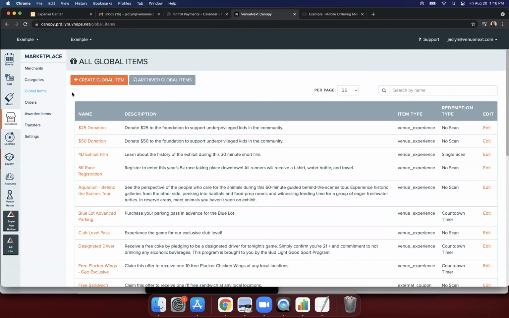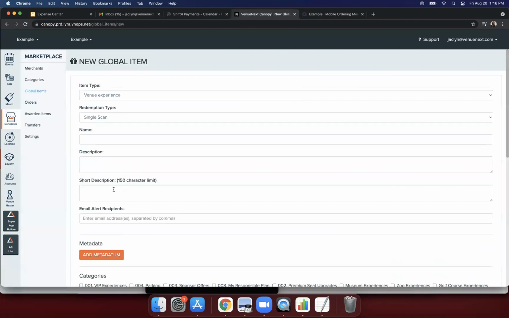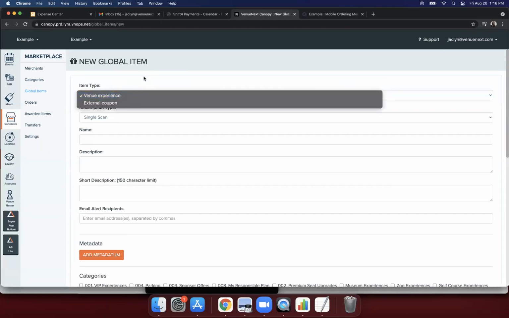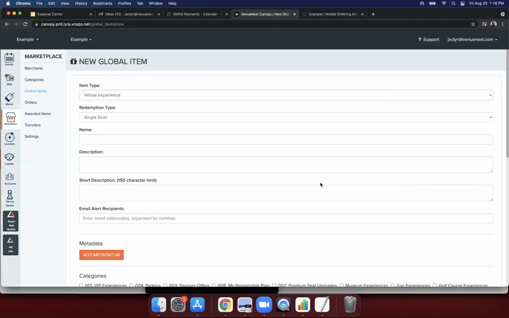To add in a brand new global item, the first step is going to be select create global item. So I'm going to go ahead and select it. Like I said, today we're going to be doing a Jumbotron message. So the first thing you're going to do is venue experience. Do any of my current participants have any promotions where maybe they're doing a partnership with a restaurant and you're giving out a coupon? Maybe every time the team wins, they get free wings or a discount on pizza. Any kind of external sponsorships outside of the arenas or stadiums?